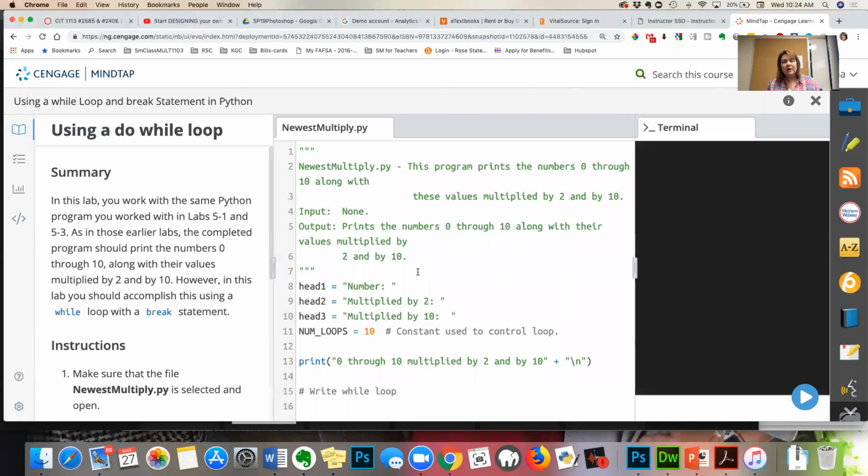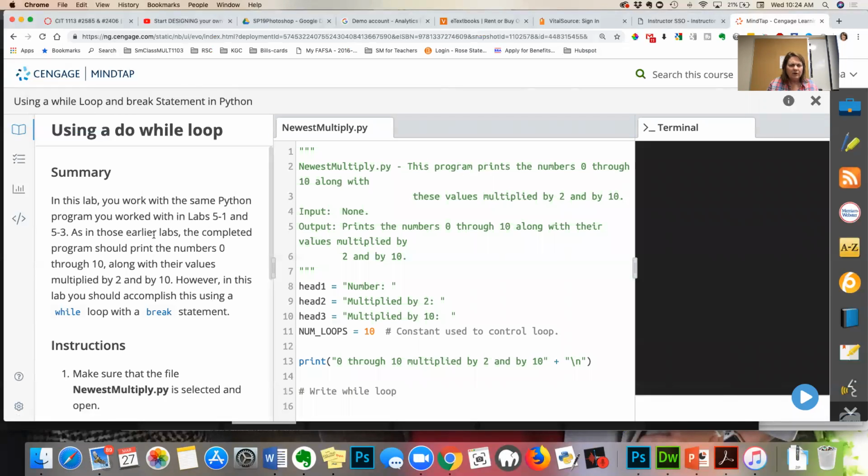So what a break does is it doesn't wait till the test is false. It lets you break out of the loop at that time. And so structurally, that's not good coding, but in Python, it's used a lot. So here, you work with the same Python program you worked with in labs 5-1 and 5-3.